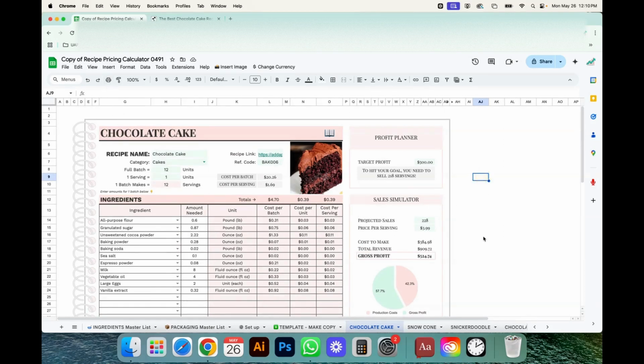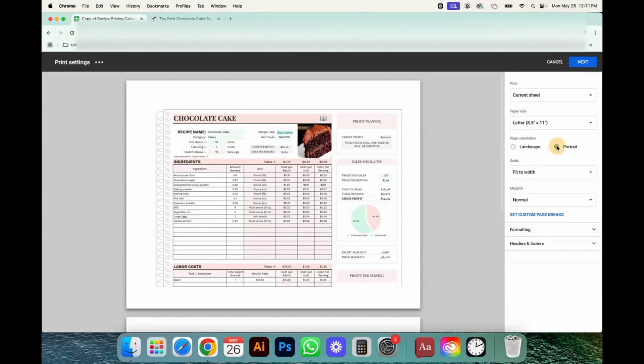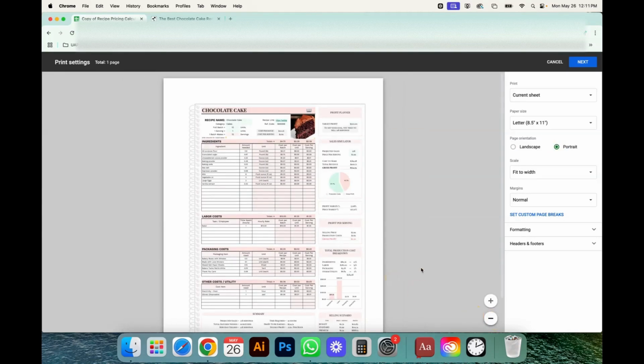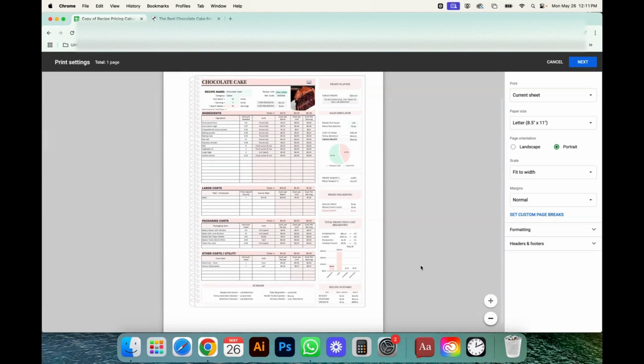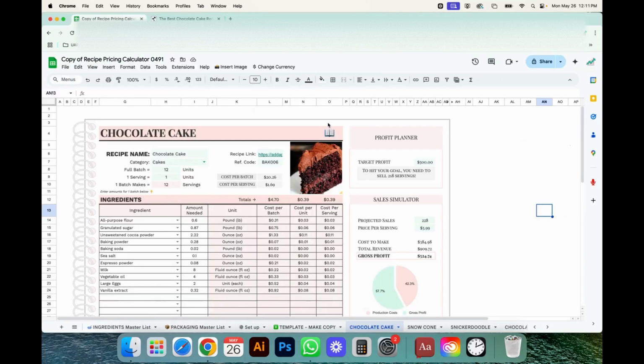In this, you can print. If you want to make a folder with all of your recipes, you can just print, and then you select portrait, and then if you zoom out over here, you can see this is what's going to be printed, and you can put it in your folder, and you can save it, you can laminate it, whatever you want to do. Oh, and then here, every single template that you create will have this book over here that will take you to the recipes directory, and that's the last tab that I'm going to show you.